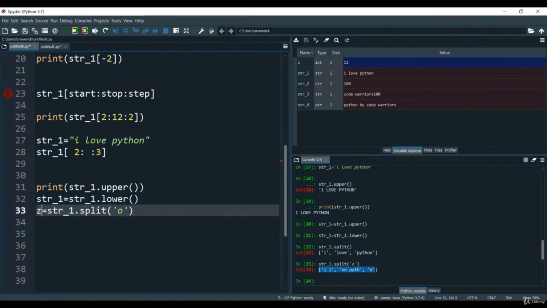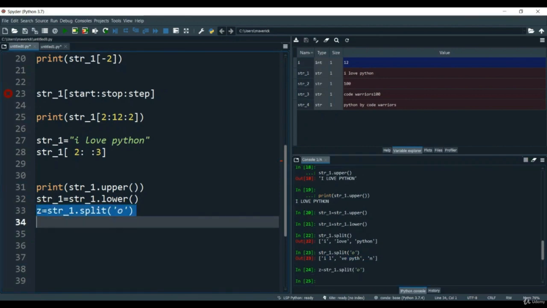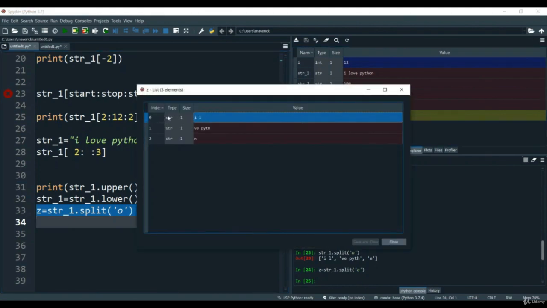In the variable Z, at index 0 it has 'I L', then O comes after L in love. It breaks at O and creates another object at index 1 which has 'VE PYTH'. After TH, O comes in Python. It again breaks at that point and creates another object, 'N'.